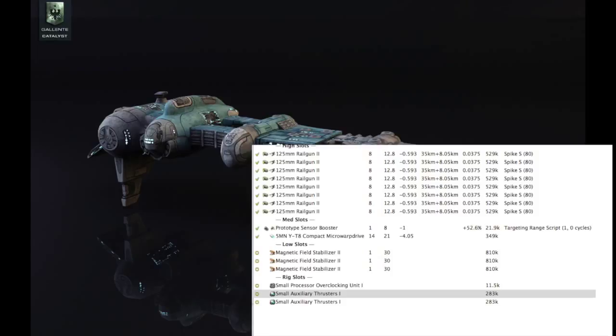For mid slots, a prototype sensor booster with targeting range script and a 5mm YT8 compact micro warp drive. For the low slots, it's basically all magnetic field stabilizers, tech twos, and for the rigs, a small processor overclocking unit and two small auxiliary nano pumps.